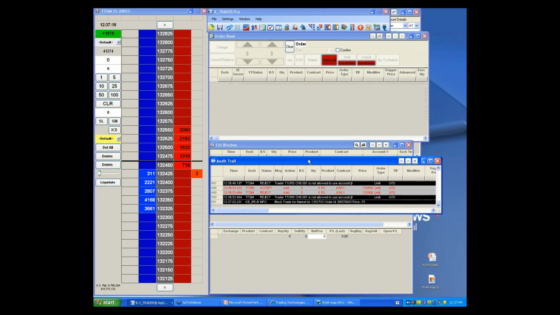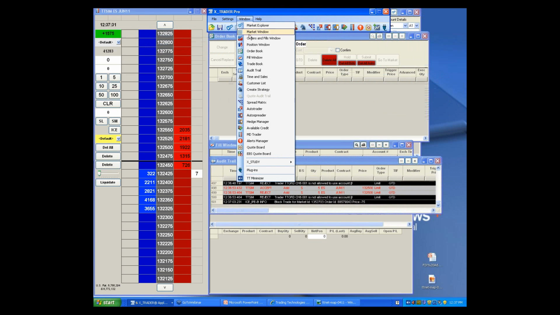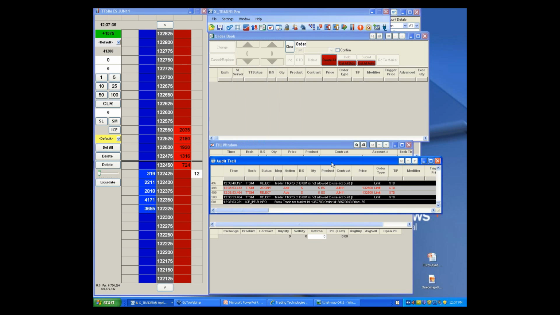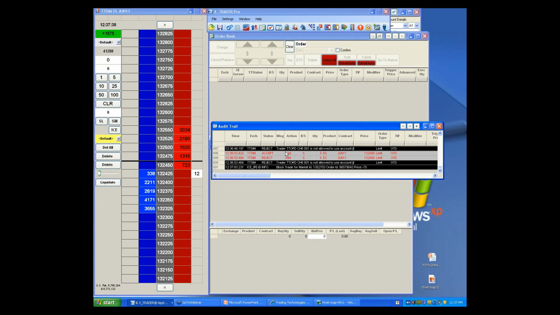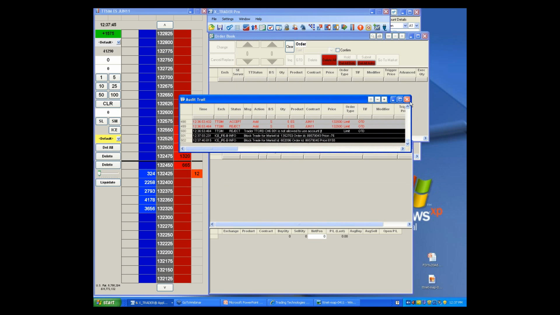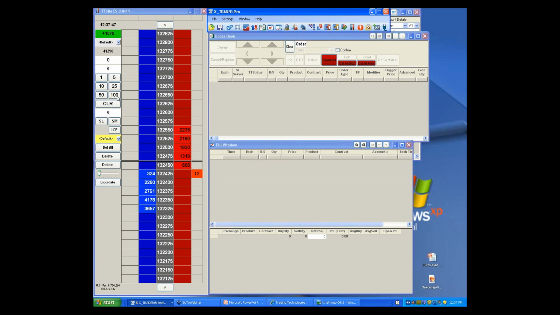And since I did have an issue, just one thing to note, if you ever do have any issues, you're trying to place an order and you don't know what exactly is the problem, an easy way is if you go up here to our Audit Trail, and I always tell traders, we don't expect you to remember every single one of these icons. You can always go to Window and bring it up that same way. Here's the Audit Trail. It'll bring it up and tell you what's going on. I happen to have seen this error before, so I know what to do, and it's just telling me it's rejected because I have linked to too many defaults. And now we should be okay.